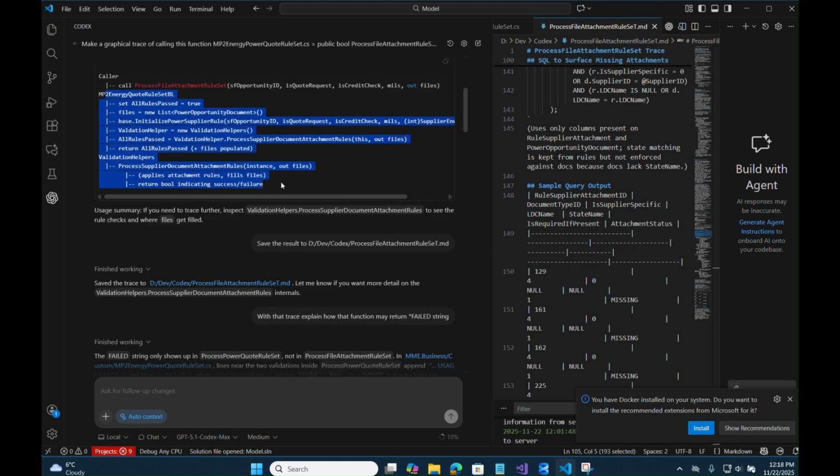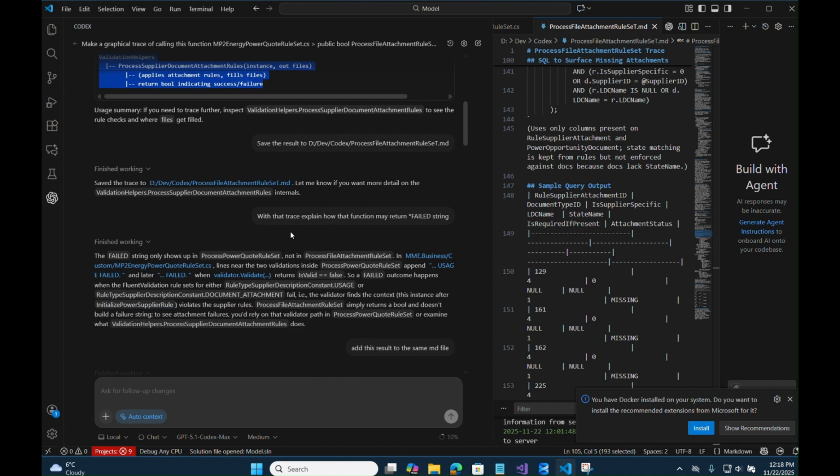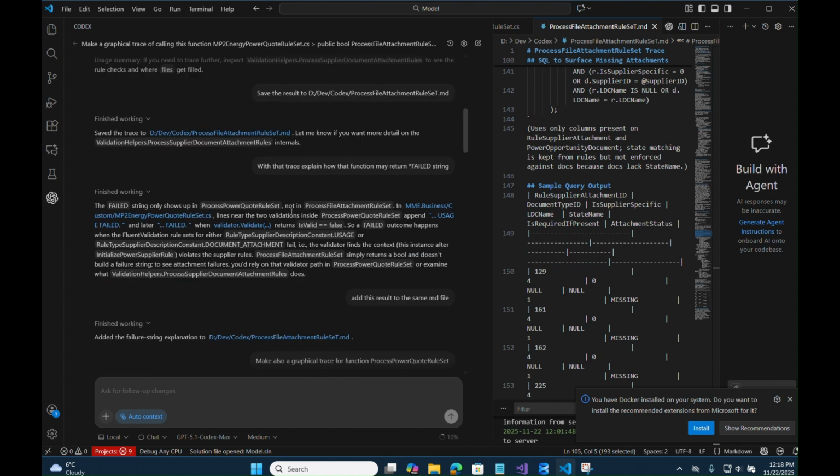Based on these traces, it actually corrected me when I asked why it might return a failed string. The failed string only shows up in this particular function, not the one I specified. Codex was able to correct that: this should be here, not this.